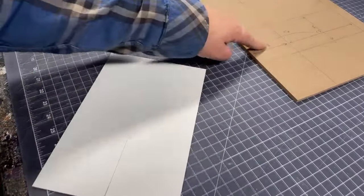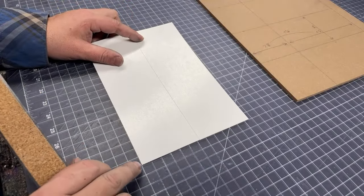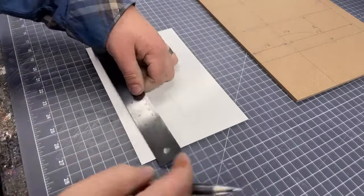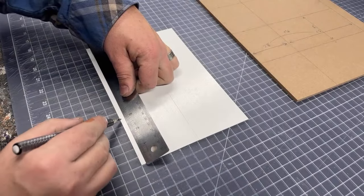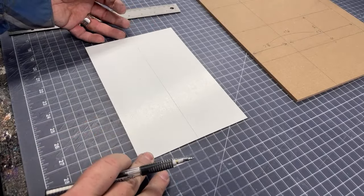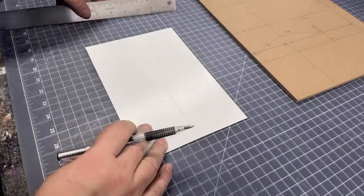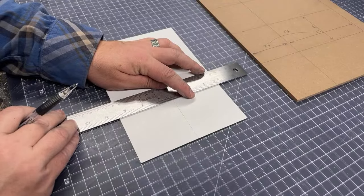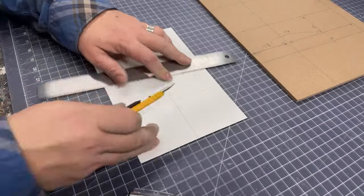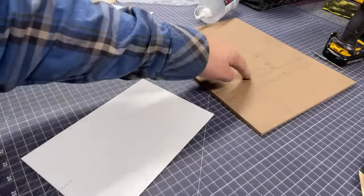And then the bottom measurement was 2 7/8. So I'm gonna measure 2 7/8 up here. I'm gonna line this up on the cutting mat. And I'm gonna measure 2 7/8 up here. I'm gonna put that mark aligned with the mark on my cutting mat. Make sure the adjacent edge is perpendicular to the line on the mat. And then line up the lines on my mat so I don't have to measure twice. I believe I've said this now 4 times. There we go. So these sections should all fit equidistantly within these sections.